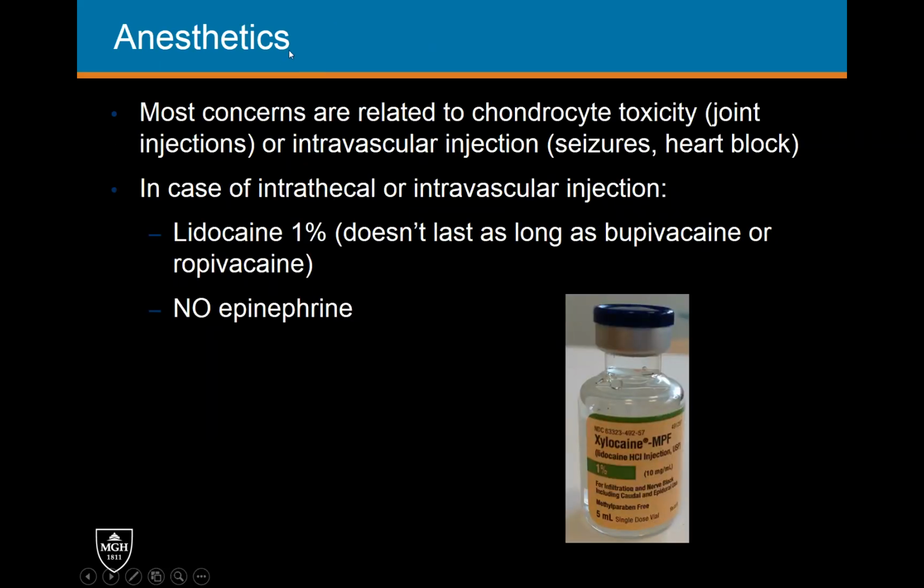Last note on anesthetics, most of the concerns are related to chondrocyte toxicity, so they're not a concern for spine injections. But for us, we used to use some longer acting anesthetics to give them a longer pain relief, but there's always the risk of, if you have accidental intrathecal injection, or even just the patient is sensitive and you end up with nerve palsy, then lidocaine doesn't last as long as bupivacaine or ropivacaine, so we've stopped using lidocaine. And then again, because of the risk of potential intravascular injection, we don't use any anesthetics with epinephrine.